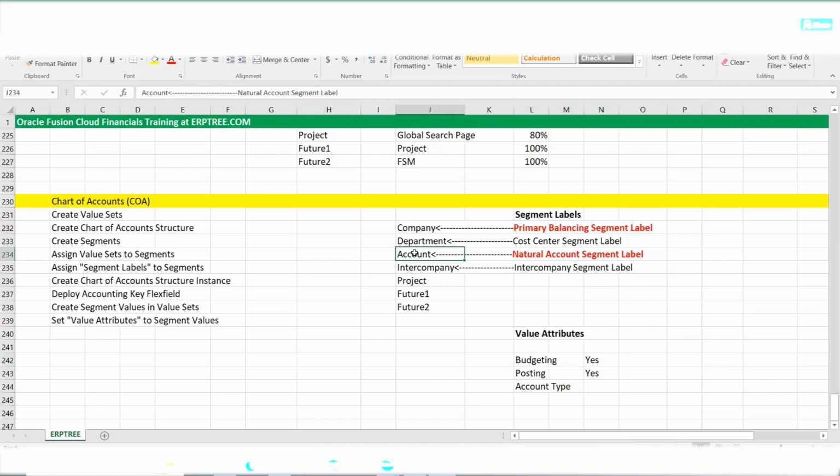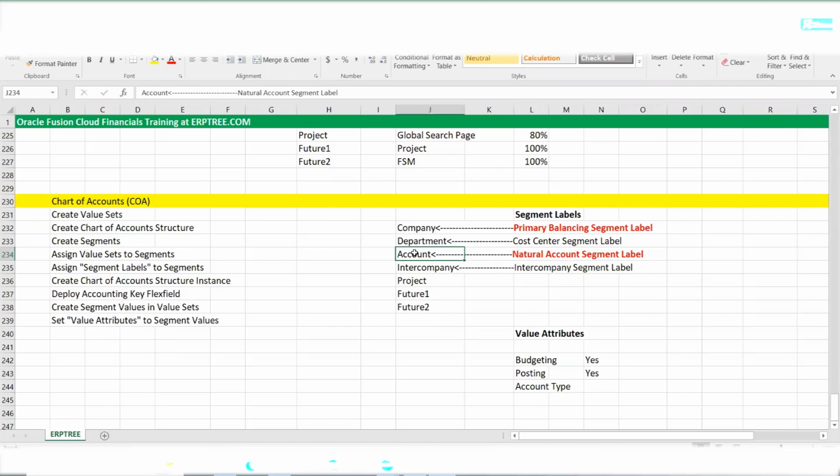Within that value set, we'll enter the values. There we can set up the account type, which type of account that is. So this is all about value attributes, which we have to understand. Budgeting and posting is applicable for all the segments, but along with budgeting and posting, account type is also applicable for account segment only.